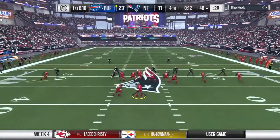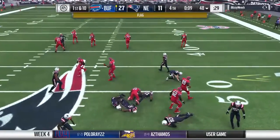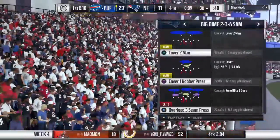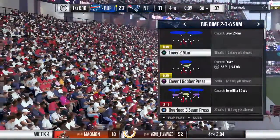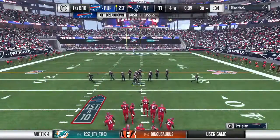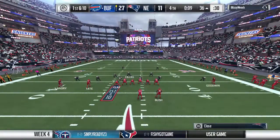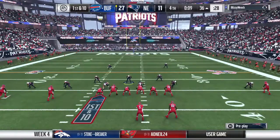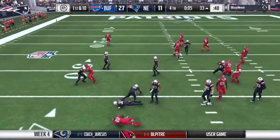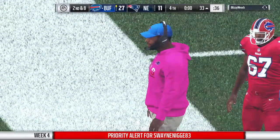Here we go. They'll run it now out of the gun. Penalty marker is down here. And nowhere really to go there. He'll take this up just shy of midfield. And the offense lining up 1st and 10. They'll run it now out of the gun. And a short gain down to about the 33. 2 yards on the carry there, and it'll be 2nd down.